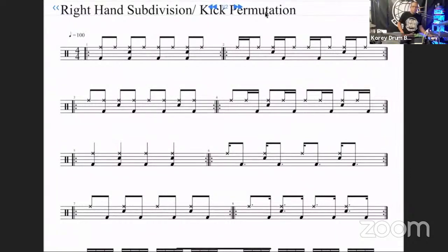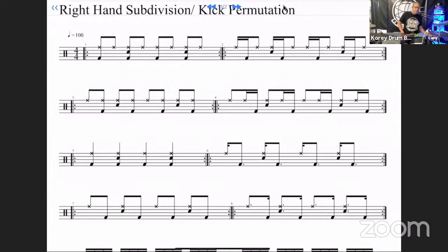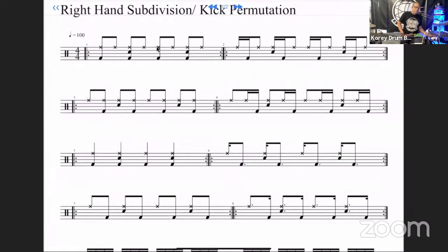Okay, so this is something I wrote. I wrote this yesterday and I didn't really check it, so hopefully everything's correct, but we'll see. Let's go. All right, so the same idea but with a groove. Every measure is repeating. We can pick how much we want to repeat it. So first you're playing eighth notes with your hands, and then the kick is moving over a 16th note, just like it was in that first exercise. Okay, so the first 4 bars are all eighth notes. 1 and 2 and 3 and 4 and 1 and 2 and 3 and 1 and 2 and 3 and 4 and 1 a 2 a 3 a 4 a 1.